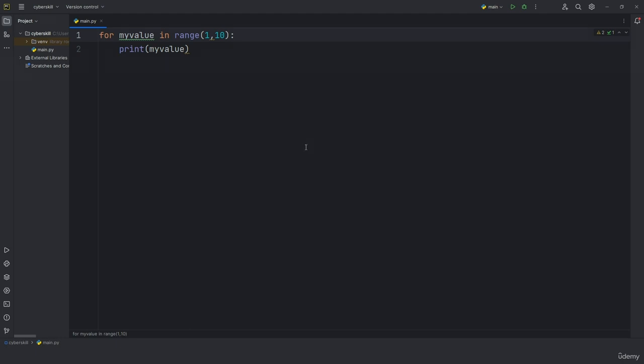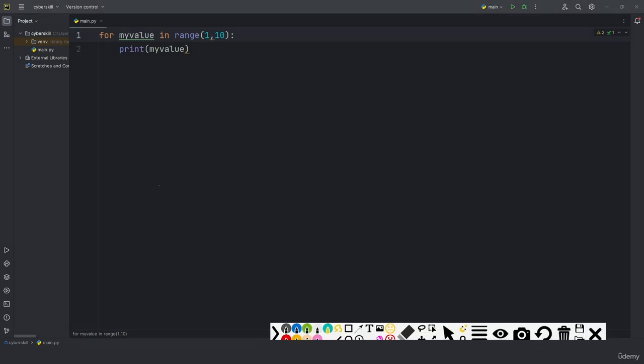So I want to explain this by drawing something on the screen. For example, this is range here. For example, we wanted variable 1, 2, 3, 4, 5, 6, 7, 8, 9, and 10.